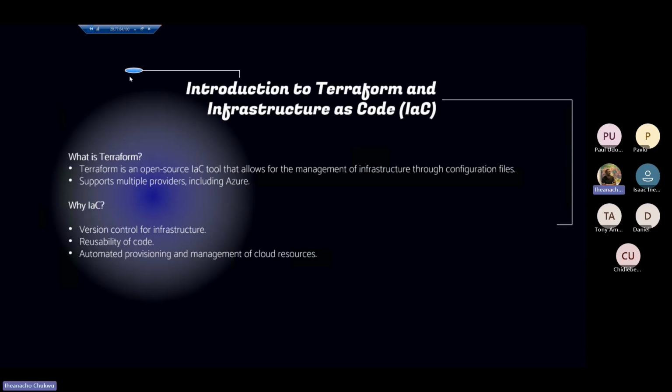It also has good reusability of code, meaning that we can have modules and templates and keep our configurations clean and tidy. It provides automated provisioning and management of resources. We define this in HCL, and we can get to our desired state quickly. And we can integrate all of this into automation pipelines and CI/CD like Azure DevOps, GitLab CI, GitHub Actions, and the rest of that.